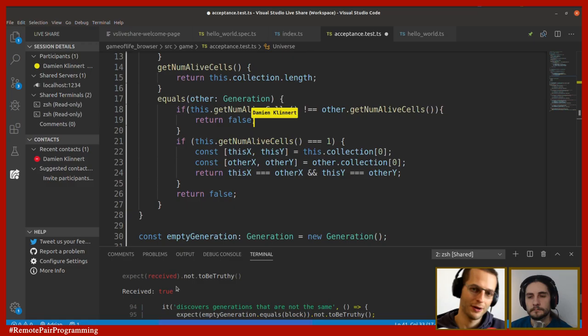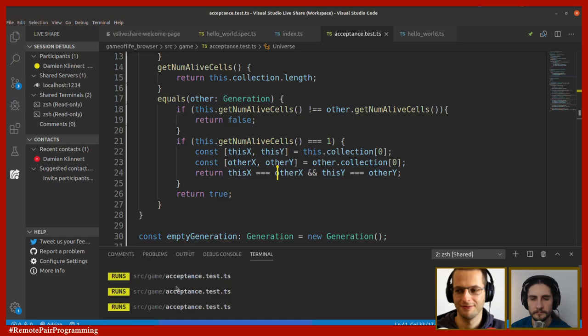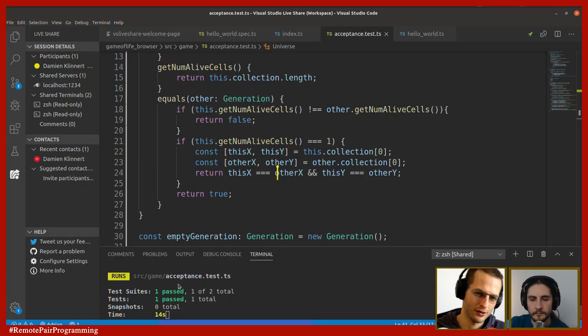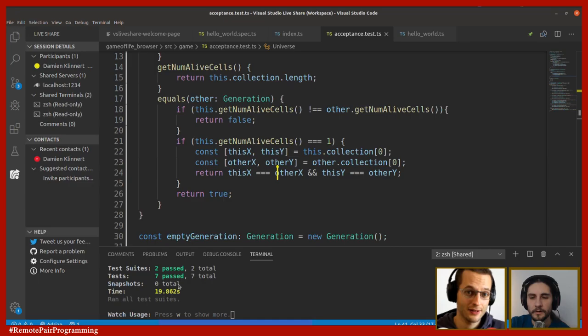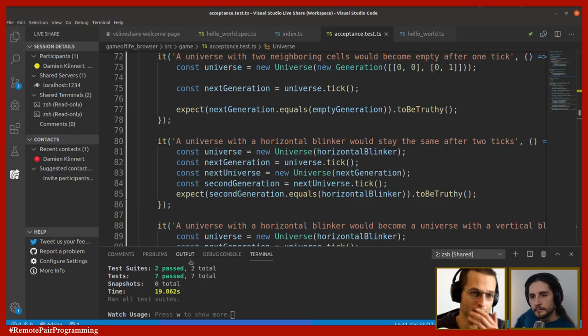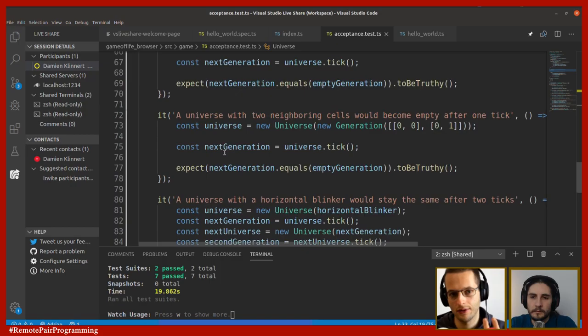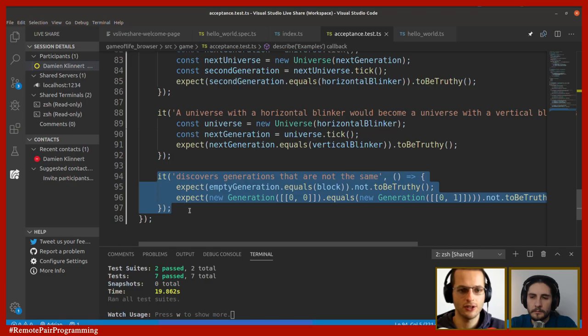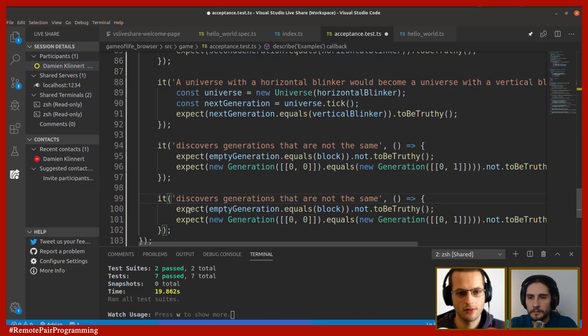Received true. You also have tests with not only one number of cells. So we should do the same if we have number of cells 2 and 3, I guess. Also, look at this. We always return true at the moment. So I guess what we really want to say is to flip this. If they are not the same numbers, return false. Otherwise we never get to our code. Exactly. And then if the number of the live cells is 0, and otherwise we can say true even. Let's see what the tests are saying. For 2 and 3, although we haven't written a test for this yet, I'm expecting that this should fix all the tests, but maybe I'm wrong. We'll see. They are all passing. Okay.